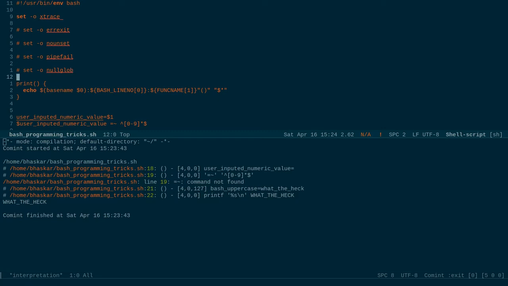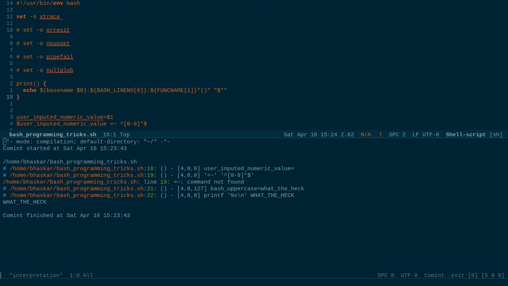But if you write serious kind of bash programming, you should consider including these variables in your script file for future endeavors, and you should include all those things.